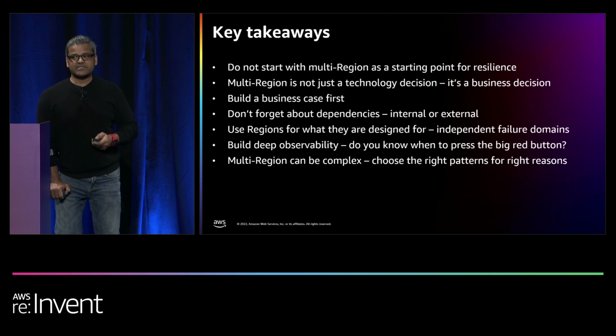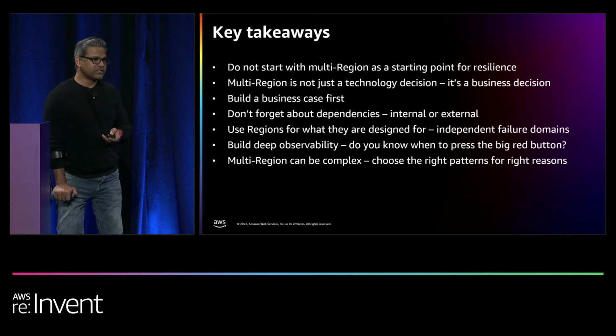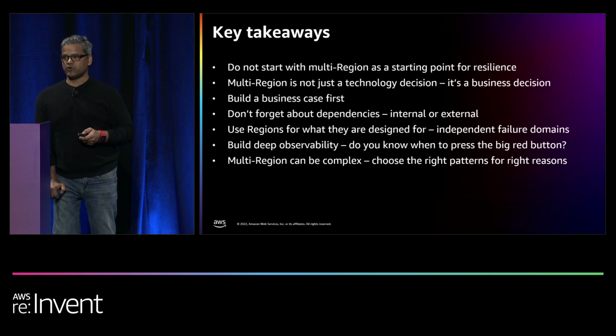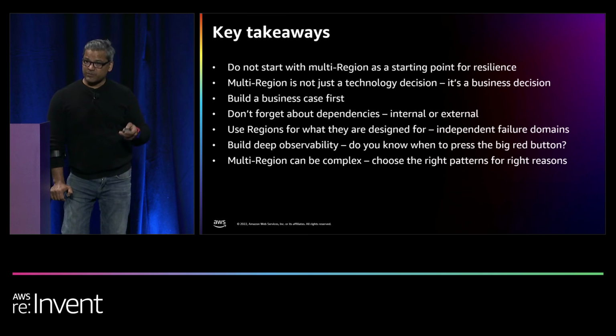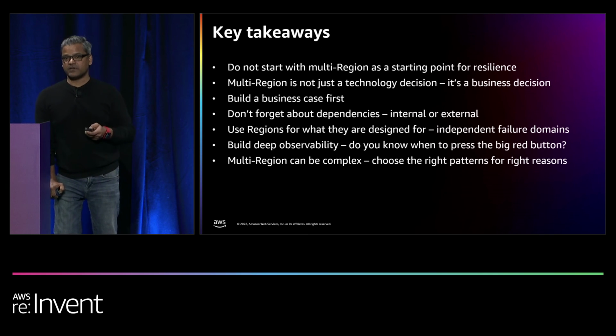Also, multi-region is not just a technology decision. Barry covered this in the Vanguard example: you have to reason about this based on the business value you're trying to drive by going multi-region. You have to weigh that against the complexity, the cost and the manageability that you take on board. How does it weigh against the business value you're trying to drive?